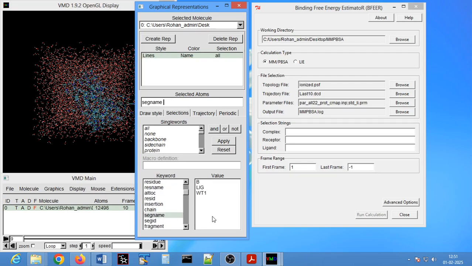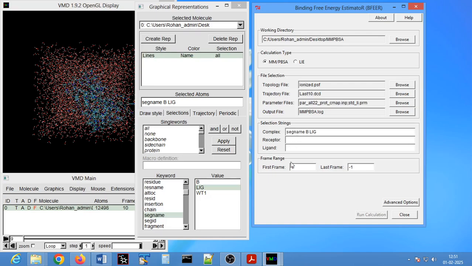Now I know that my protein is present in the form of segment B and my ligand is in the form of segment called Lig. So we can select both over here and this will correspond to our complex. All you have to do is select this. I am copying it by pressing Ctrl C and pasting it over here.